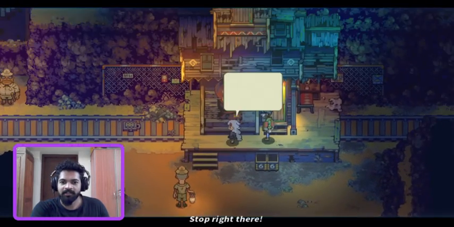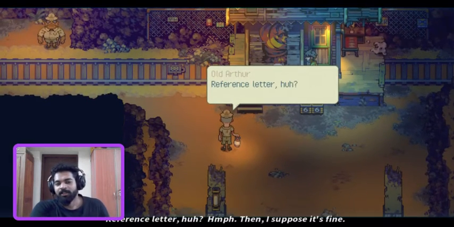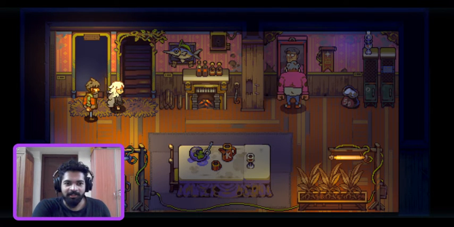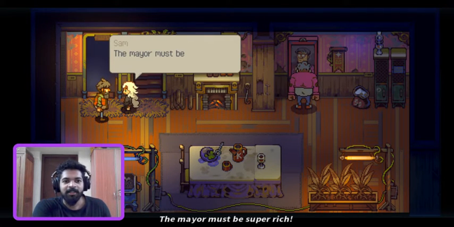Stop right there. We came to get a reference letter from the mayor. Wow, the mayor's got an actual house. Holy cow, this house is huge. The mayor must be super rich.